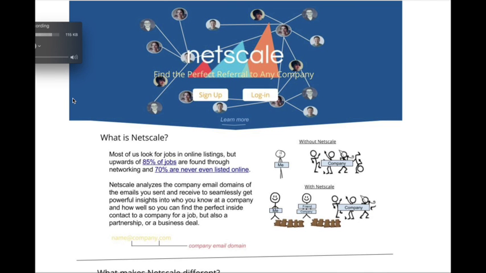All right, great. So the next thing we want to tackle is log in, log out. So we finally decided two main things. One is that we're going to be splitting up the Netscale sign in, sign up button into two buttons. And so now there's going to be a sign up button and a login button. And we're just going to have a plain and simple login. So no Google logging in, only a normal one.